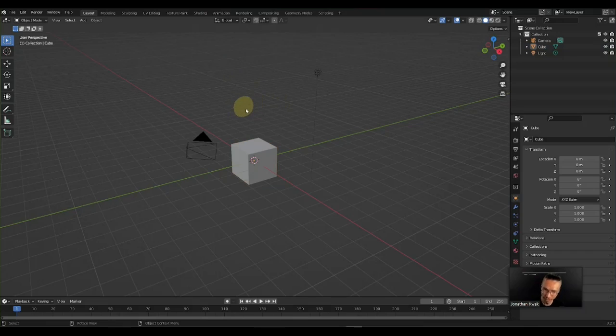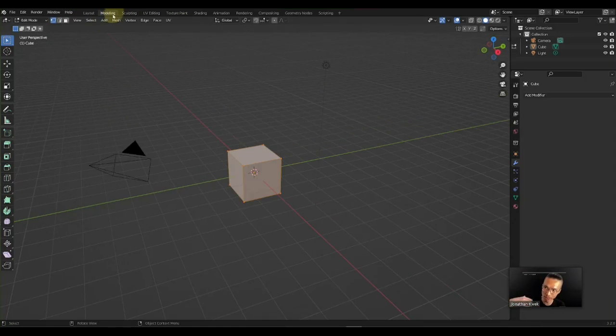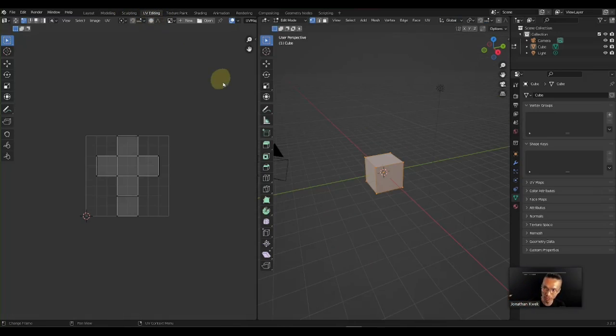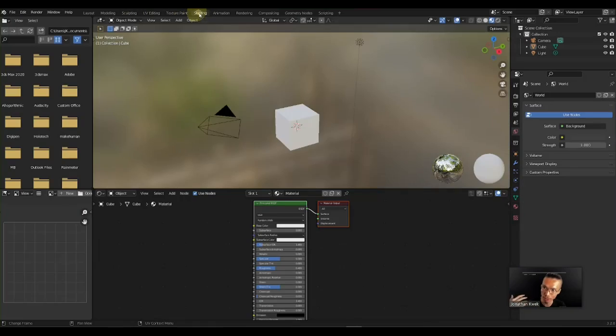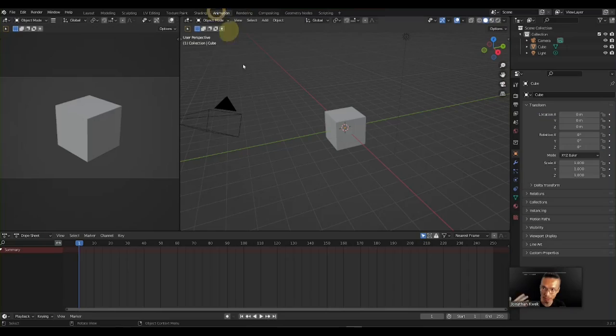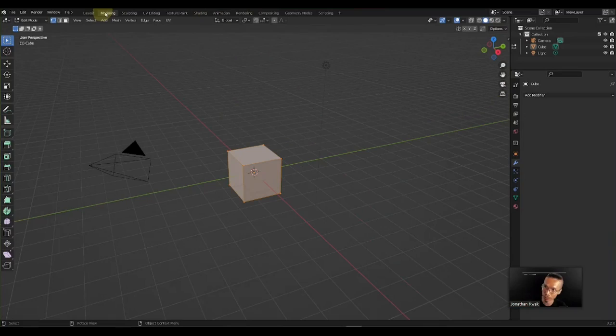So let's get started. Okay, we have the Blender window open here, and the different processes of creating a 3D asset are split up into these different tabs up here. You have your default tab, which is a layout tab. And then there's a special tab for modeling, a special tab for UV editing, a tab for working with materials, and a tab for animation. So we'll be covering these 4 tabs in this walkthrough.